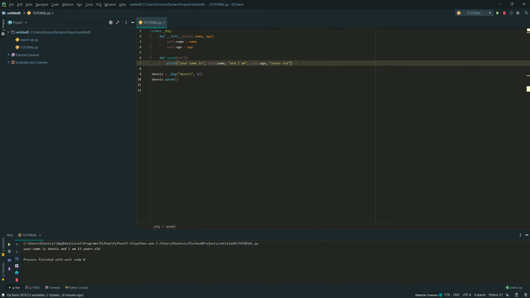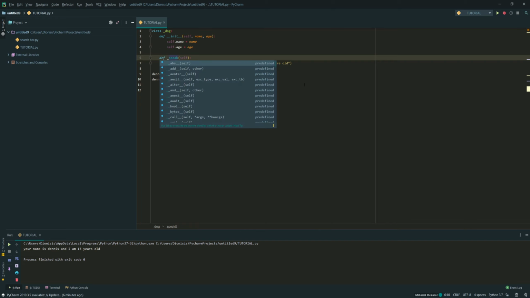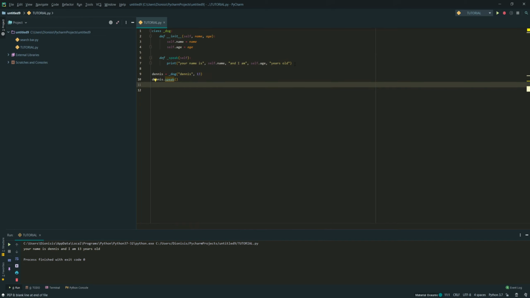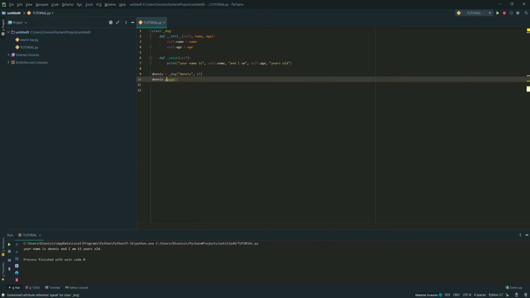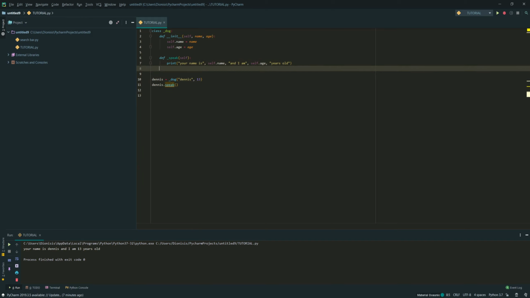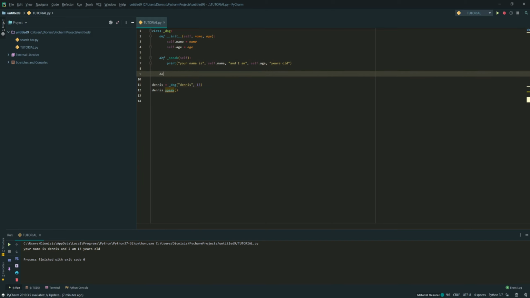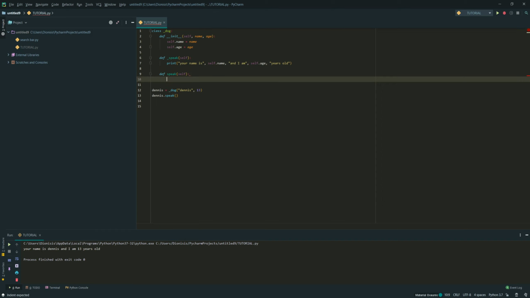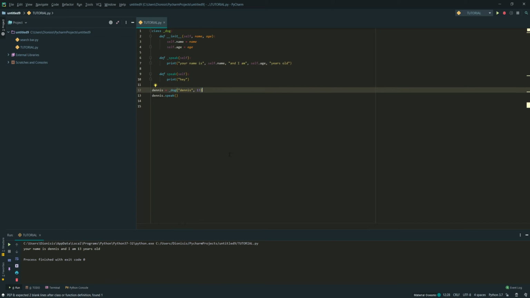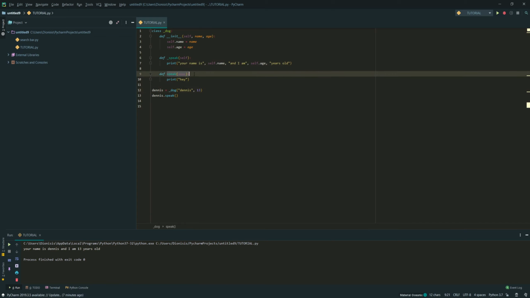And right now you can see we have this method right here, the speak. We can create it public as well, and we can create another function with just being speak like that.